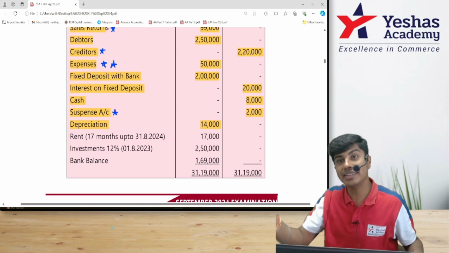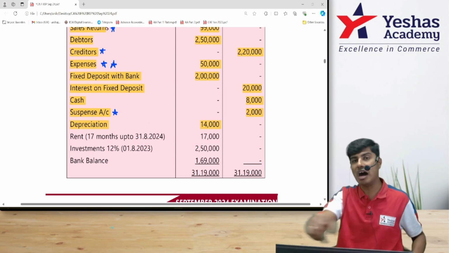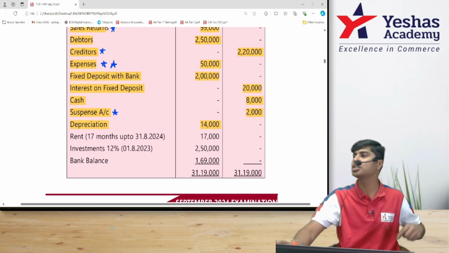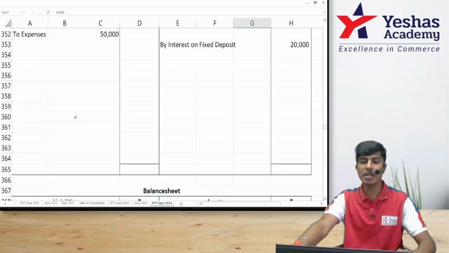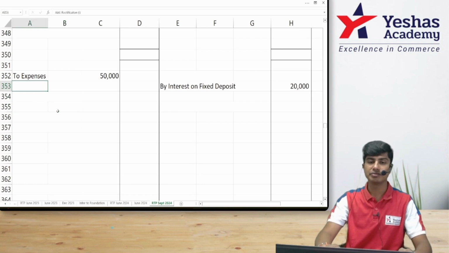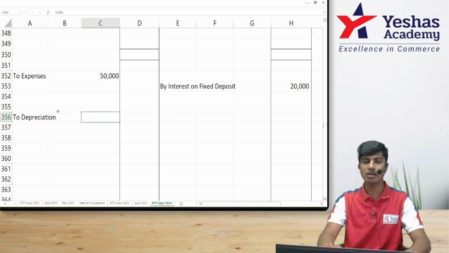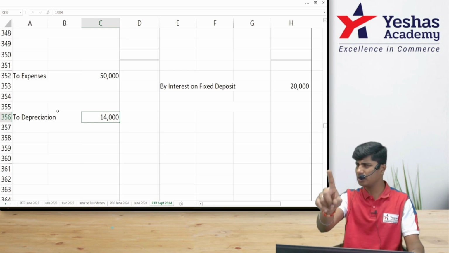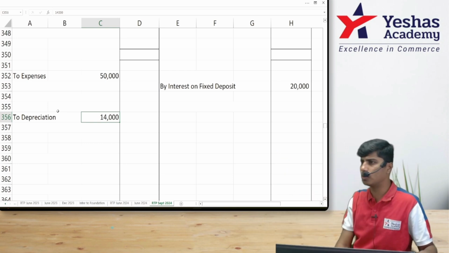They have already written the entry depreciation to asset. So the balance given here is after deduction from the asset, they've given depreciation amount to be 14,000. So this 14,000 depreciation will appear where? In P&L account, because it is debit. I would write depreciation, 14,000. There is something tricky here. I would keep it in inner column and then see. If there is no adjustment, I will post it to outer column.